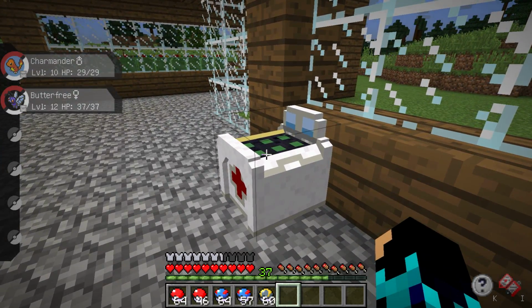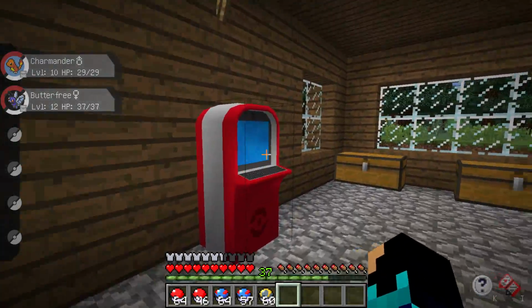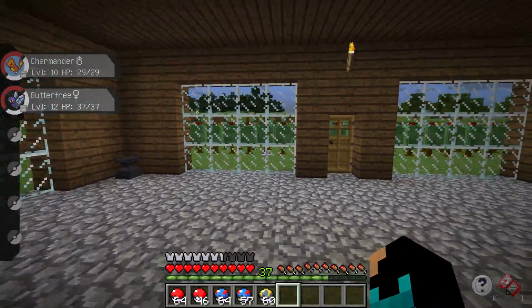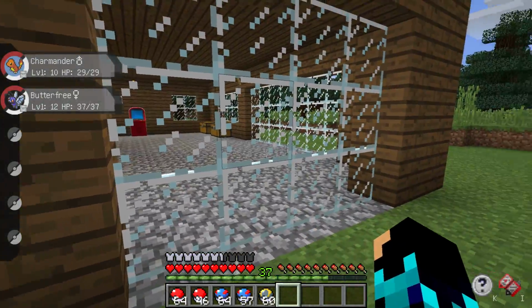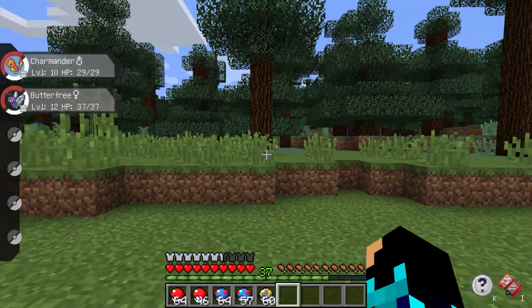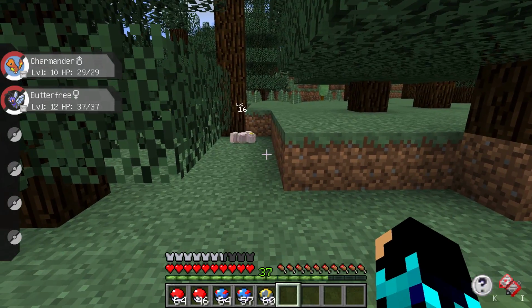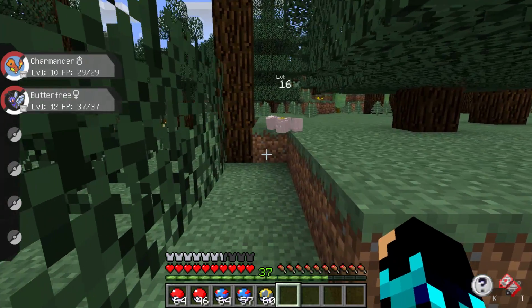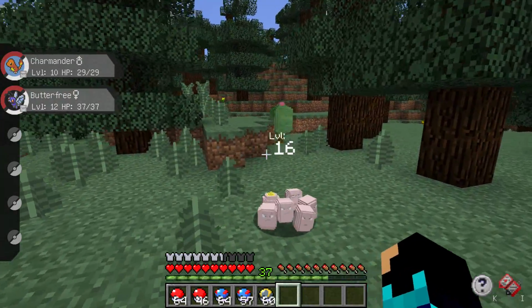This thing right here is called a healer. It heals your Pokemon in case they die. I got my PC over there. I've only caught one Pokemon, and I caught a Caterpie, which has already evolved into Butterfree just from a little bit of battling. My starter was Charmander, and I picked him because in this mod, you can actually ride Pokemon. So I want to be able to ride my Charizard when it gets there.